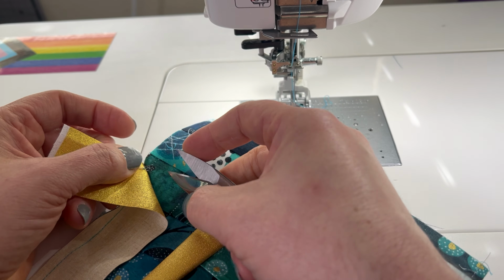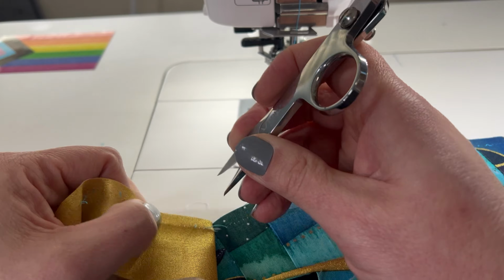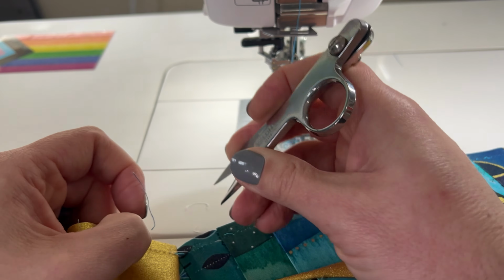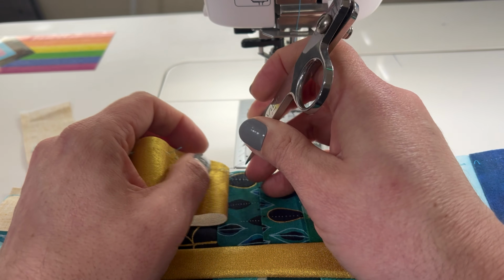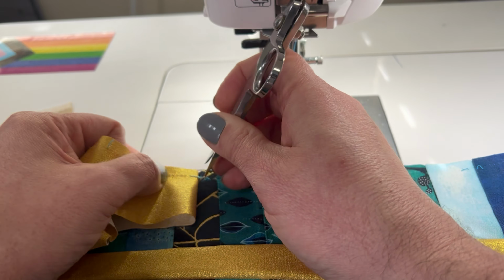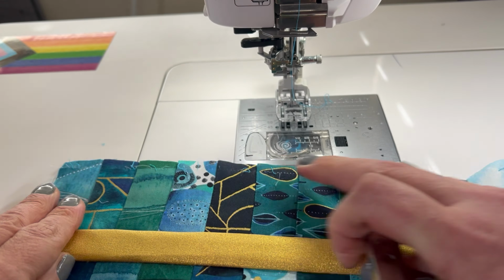I totally had the gold strip on the wrong side, so I'm going to move it over. This is one of the casualties of thinking as I go and figuring stuff out, is that there was an order to which these needed to go, and the gold strip is okay if it remains on the outside of the 5-incher or 4.5-incher, but not on the 2.5-incher. Tell you what I'm talking about.